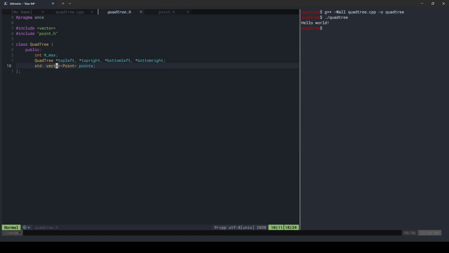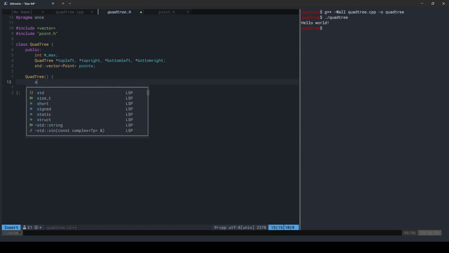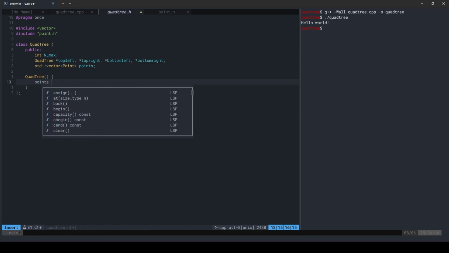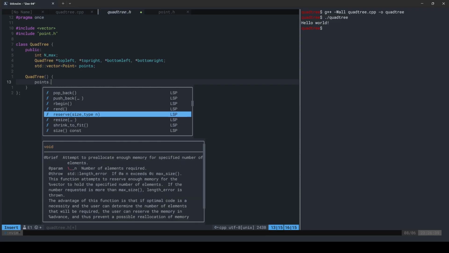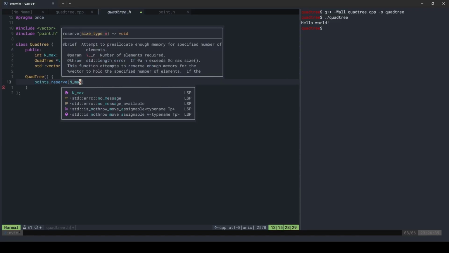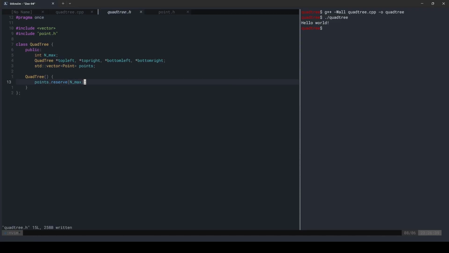And that's basically the very simple version. And now we need to populate this with methods and so on and so forth. So let's build this out. So QuadTree, and we want to basically allocate the capacity. And we're going to set this to the maximum number of points that we have over here, just so that we have that.